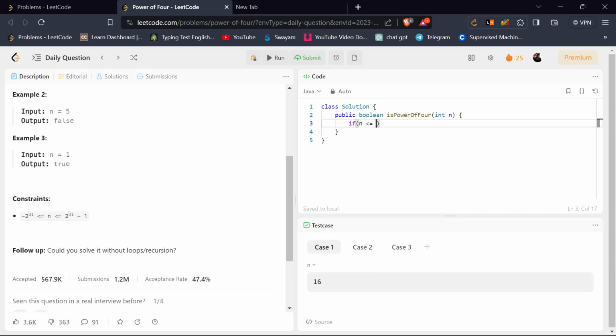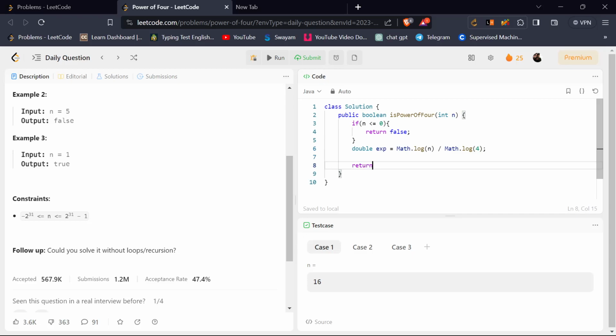If n is less than or equal to 0, we can simply return false. Else, double exp equals math.log of n divided by math.log of 4, and we return exp equals floor of exp.